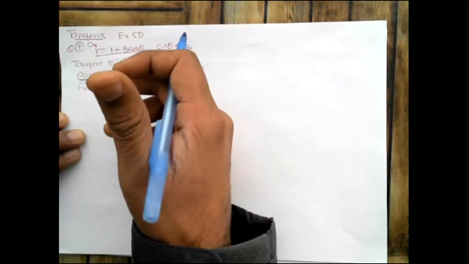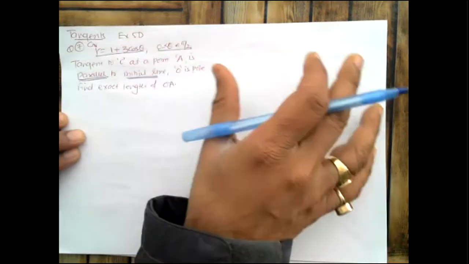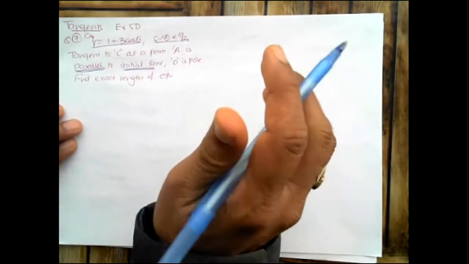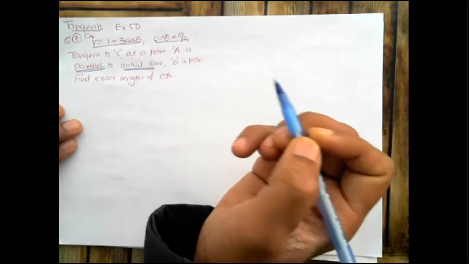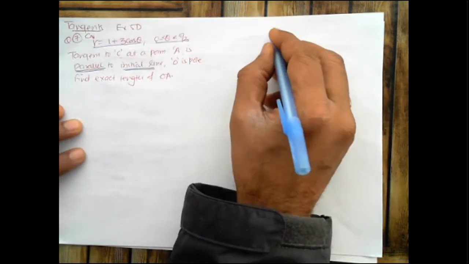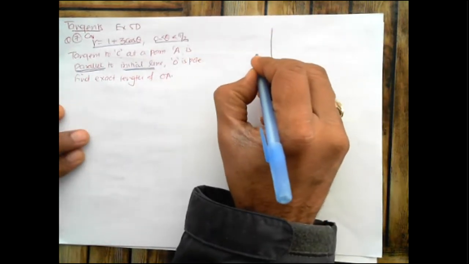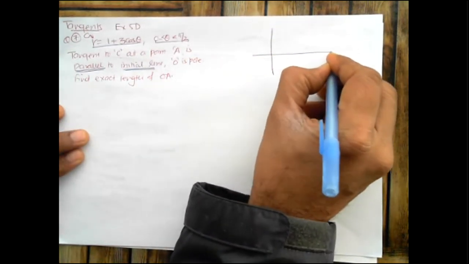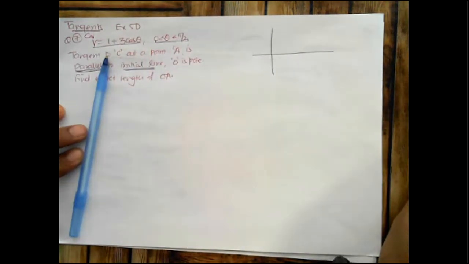So parallel to the initial line means it's horizontal tangents. That will be dy over d theta, related to the normal calculus you've done for turning points. We're going to work out the exact length of OA. So let's see, guys. I'll give you a chance again. Can you please try and see if you can sketch the curve? You don't have to, but let's see if you can.